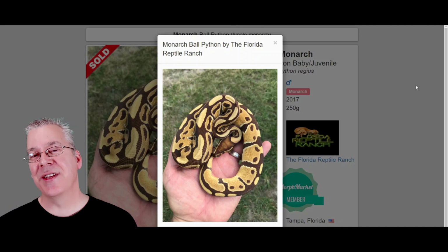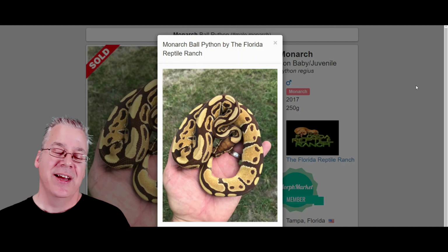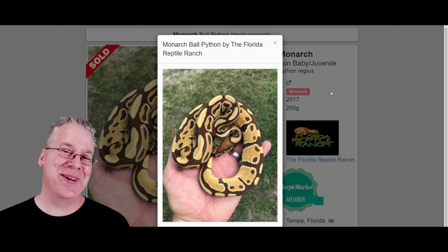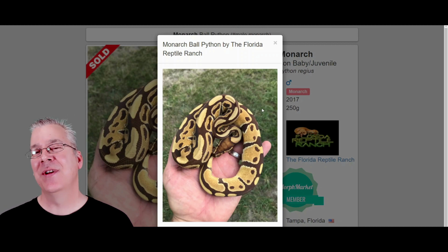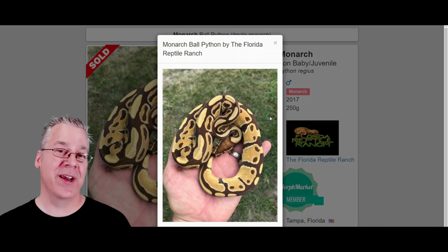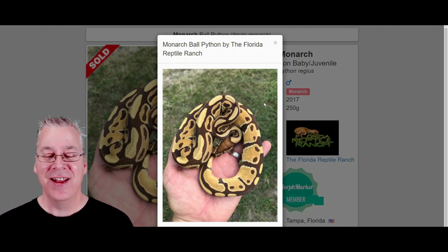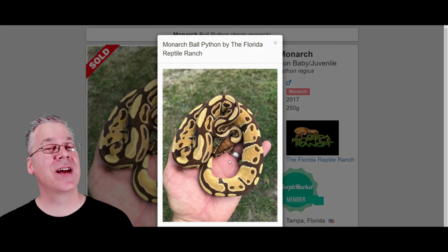So I kind of wanted to show you this one. This is a kind of unusual example of the Monarch, and in this case, some of these pictures can actually be photoshopped. So I was looking through the pictures where I thought the contrast and the color was appropriate for the picture. You can tell this guy has a normal colored hand, and the grass looks like the grass in your backyard. And I think the colors on this are really appropriate.